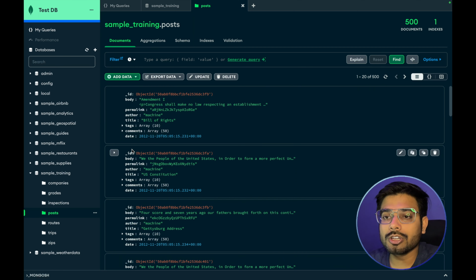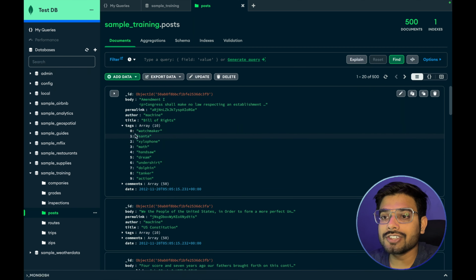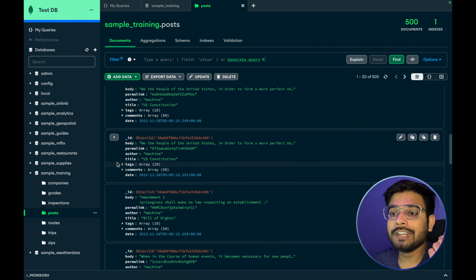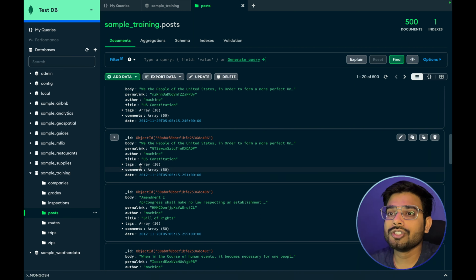Here we can see tags is an array, and in this array we have multiple tags. Our question is to find the tags used in the most number of posts. So we first need to unwind these tags so we can get each and every tag, and further group them on the basis of tags and count them afterwards. Let's go to aggregation and see how we can achieve that.